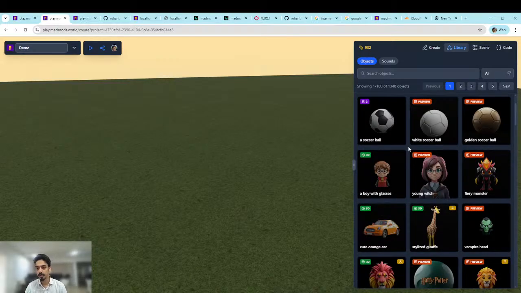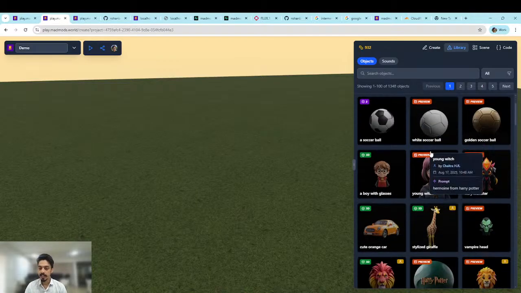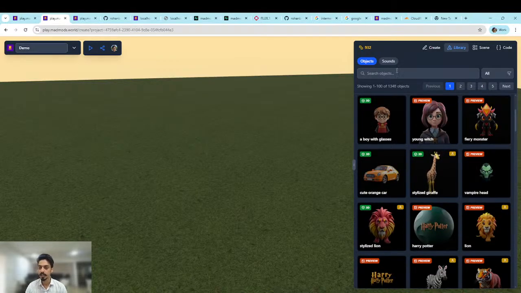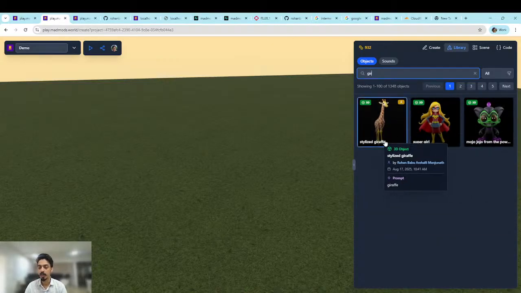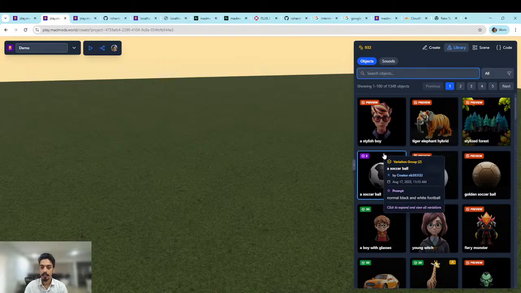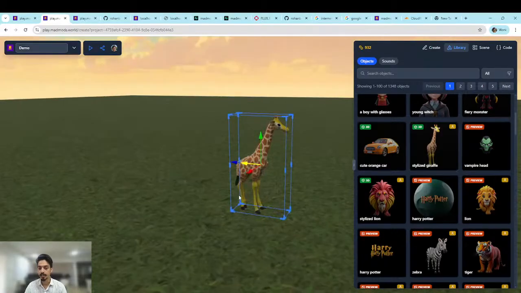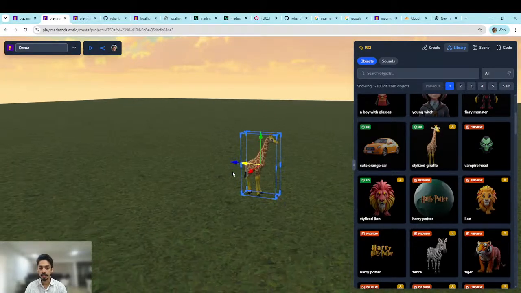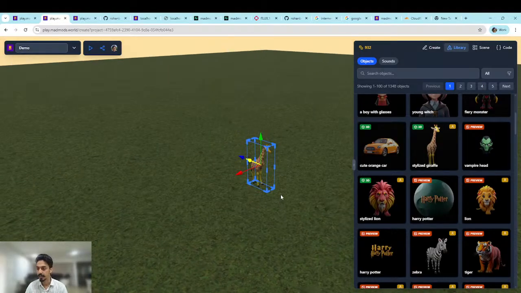So if you're not in the mood to generate your own, you just want to find something, you go into the library and then you sort of search for what you want. There's also a search bar. I'm just going to type giraffe, and then it's going to show me all the things in there that match that text, which is GIR in this case, okay? So if you find what you're looking for in the library, you can simply drag and drop it into your 3D world like so, okay? So that has dropped a small giraffe here. It's a very tiny giraffe. Let's actually make this a lot bigger now.